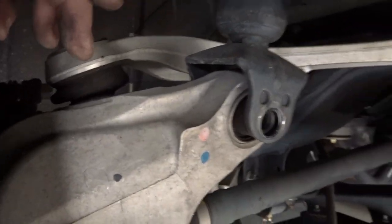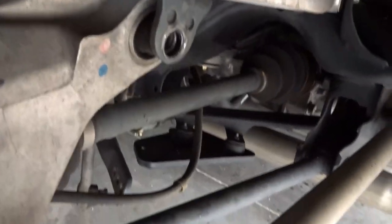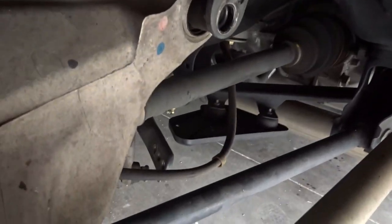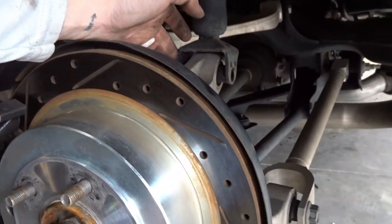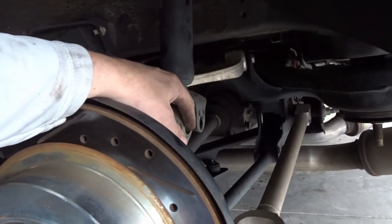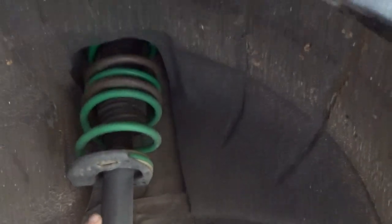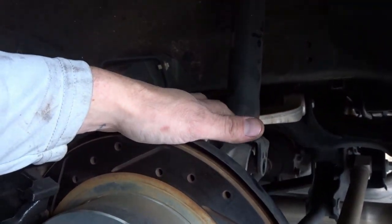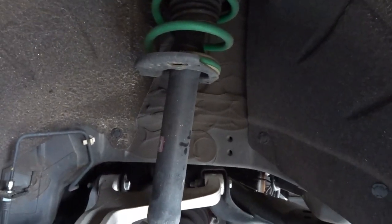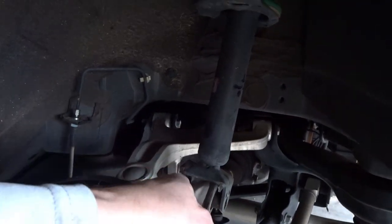Disconnected the sway bar end link. Can you see it? Right there. And then we've just taken this bolt out. You know, we let this relax a little bit. Took the bolt out. We still have one nut up top holding this in again. And now this is completely relaxed. So what we got to do again, stick a screwdriver in there and kind of pry it off. So that's what I'm going to do now.